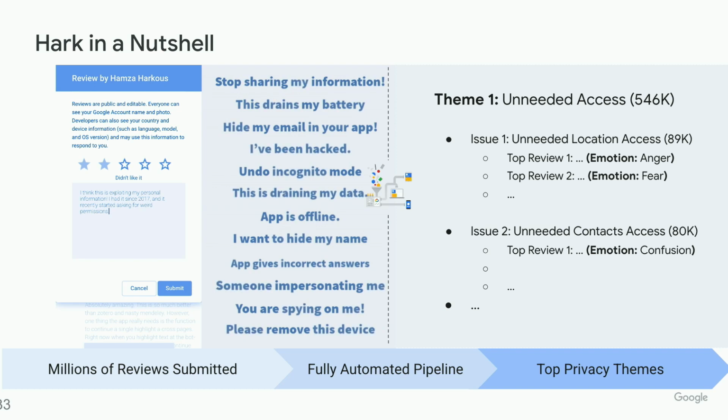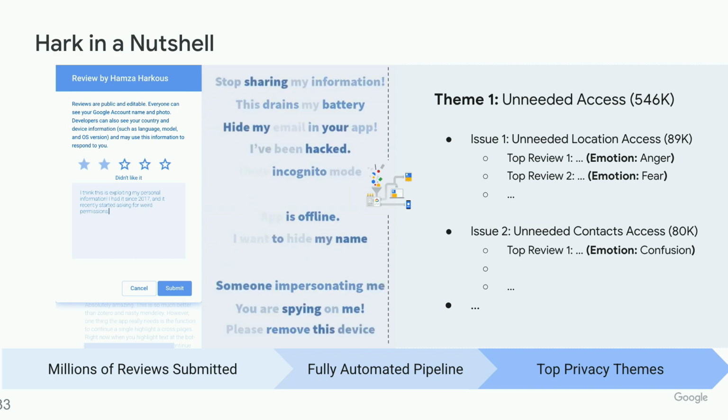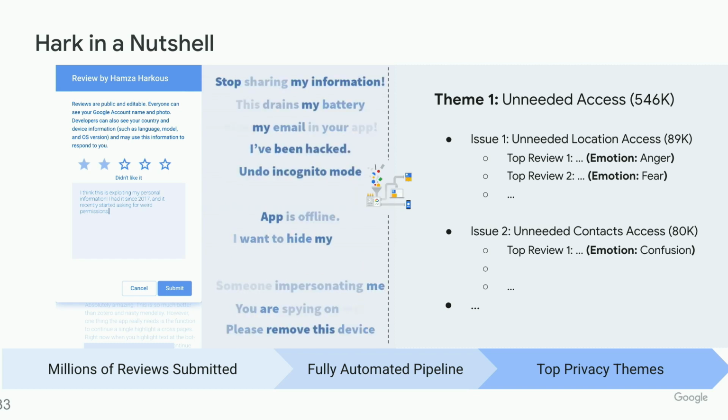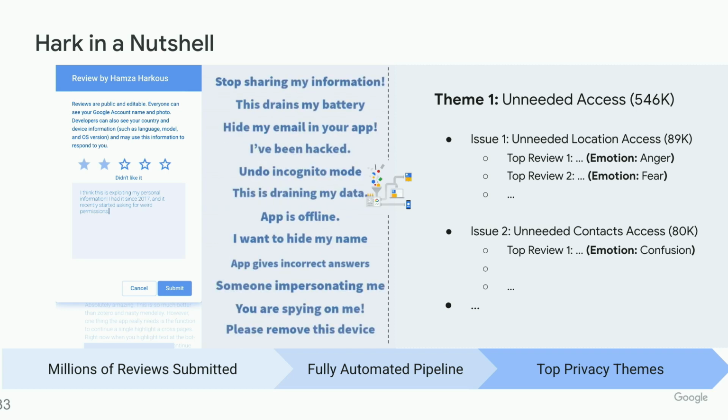And quantify them. These numbers are somewhat artificial here, but the point is to show you that if you can prioritize and talk about how big the volume is of people who care about something, it can be motivating. What's really happening here is a different mechanism for understanding users and their privacy concerns. Traditionally, the UXR world does surveys. A good survey might have 5,000, 7,000 people, or user studies that are very small, maybe 30 people, because you have to interview people. This is a different animal. Here, there's really no limit. We can look at millions and millions of pieces of feedback, so we can get some nice big numbers.